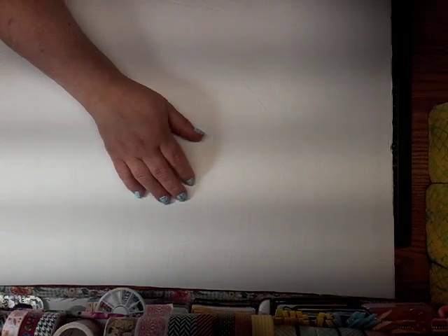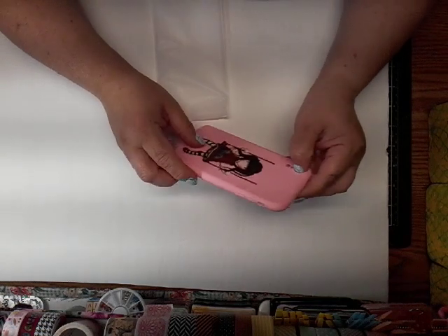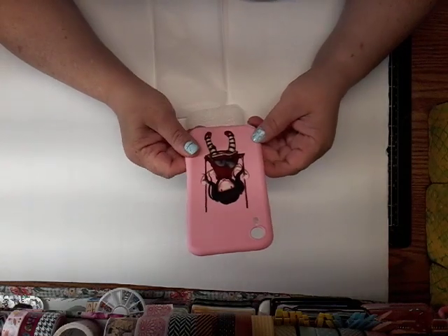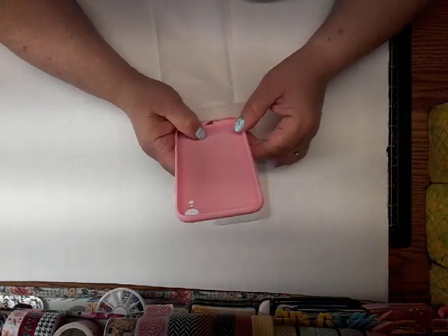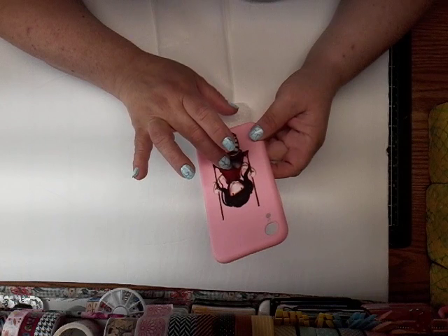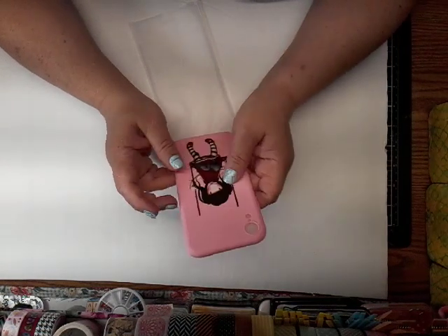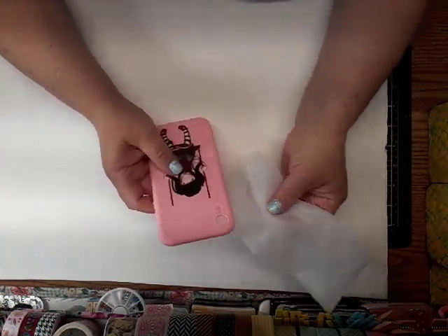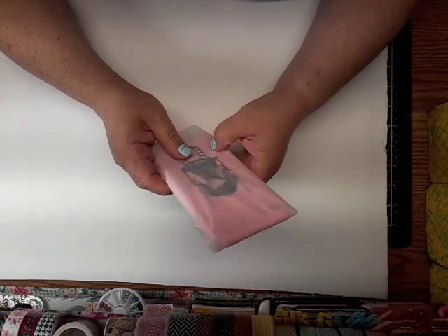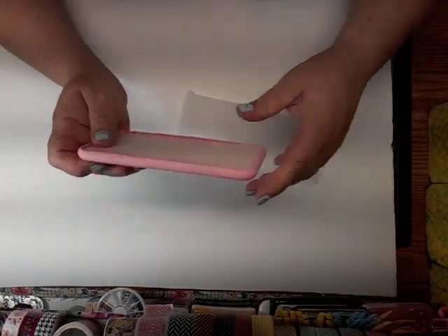I will get started right away. I have quite a few things here. So, this is a phone case that I got, and I love it because I love these little girls, as you probably all know. And this is the iPhone X, I believe. That's what I have. So, I got that, and it took a long, long time to get here. I'm not sure if it was because of the pandemic, but it took a very long time. And yeah, it's just a plastic one.